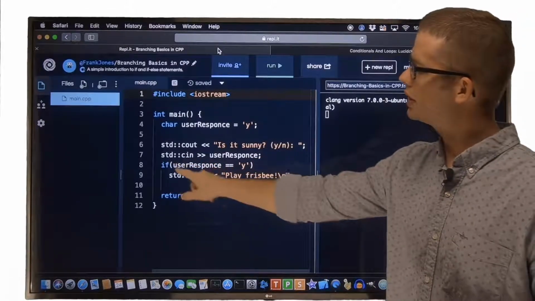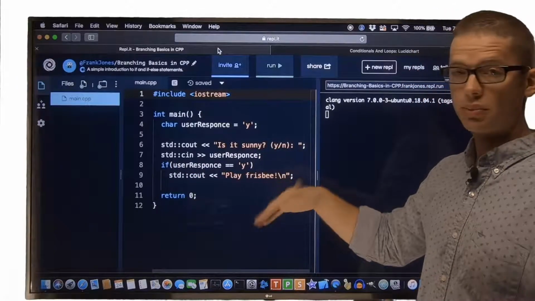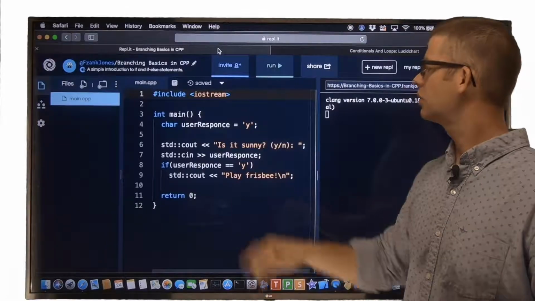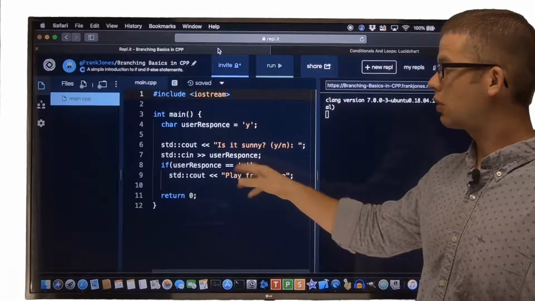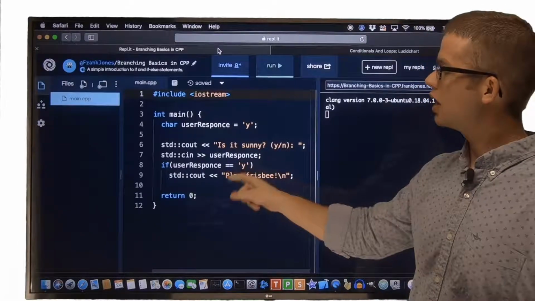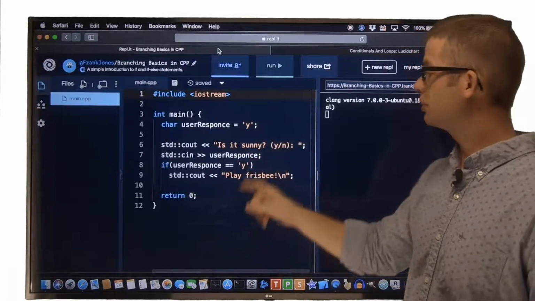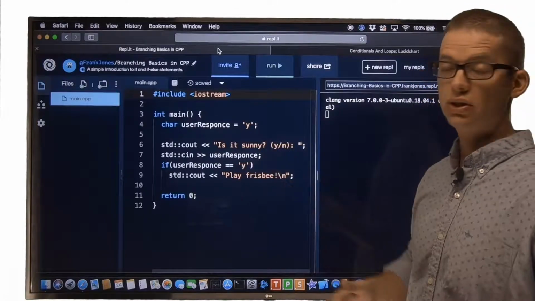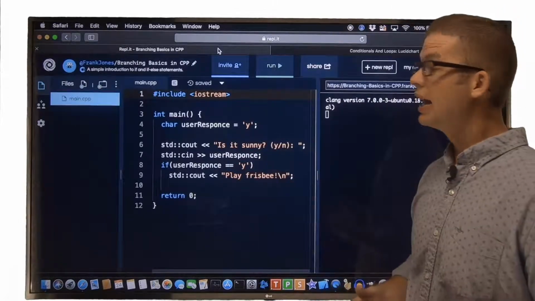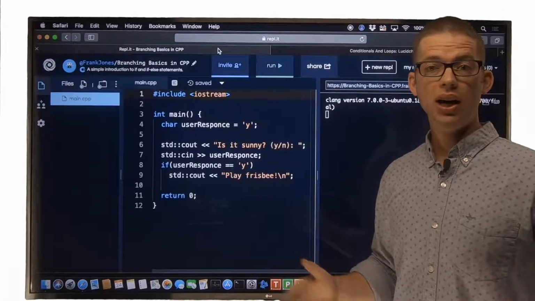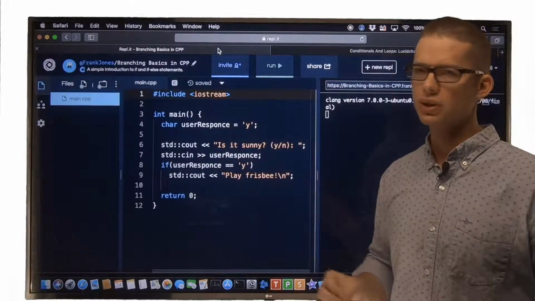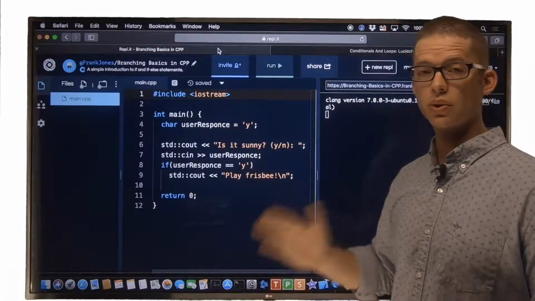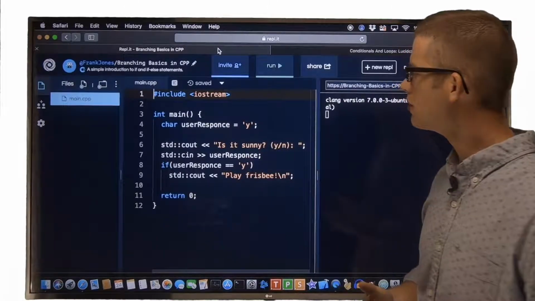Now, I'll point out that in C and C++, again, in the C family of languages, when we want to compare two things, we use the comparator or equality operator, which is not a single equal sign, but two. And that's a place where people make mistakes a lot of times. It's really easy to just put one equal sign there. And it turns out that that will compile and the program will run. It just won't do what you expect. So be careful and make sure that you always use equals equals when you're trying to do a comparison.